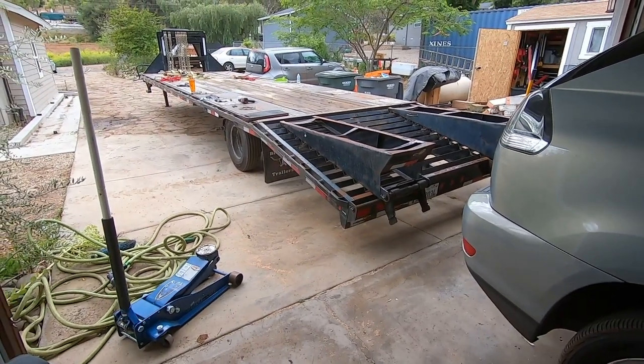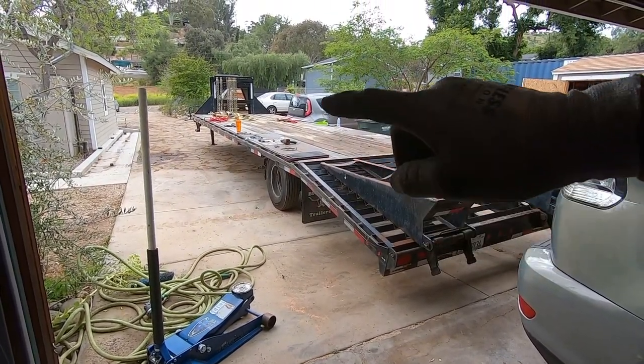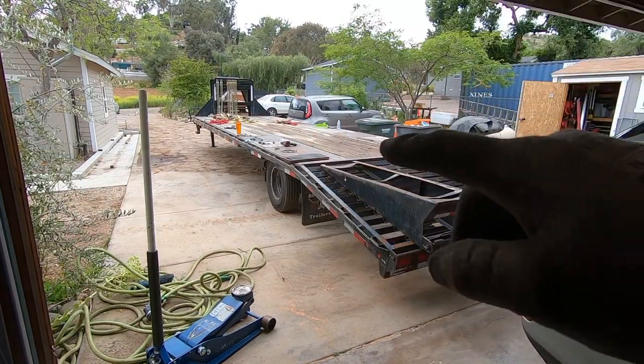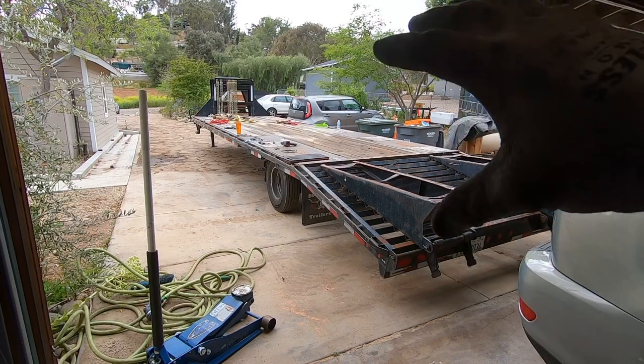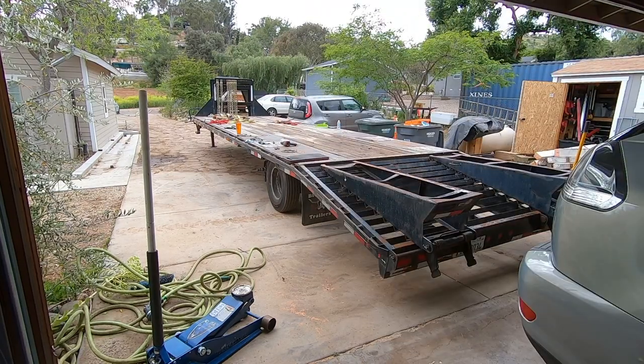But we are going to disable this trailer. I got to get the drums off, get them out by tomorrow. That way they can be resurfaced. The new brakes will be here on Tuesday. So we got a little bit to do here. I'm going to jack it back up, get the jack stands under it, get the wheels off, and strip the rest down like we did that first one.